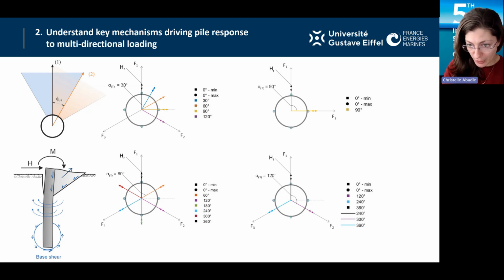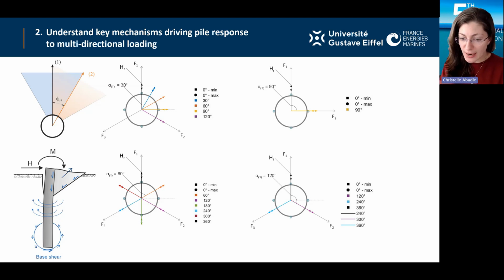So in the first case, we're bang on the same diagram as I showed on the left-hand side. So we should expect some full coupling between the two directions. But then 60 degrees is just at the limit, so we don't really know what to expect. 90 degrees should be fully decoupled. And then 120 degrees is a bit of a weird cookie, because you see that gap that's forming on the other side, on the left-hand side diagram.